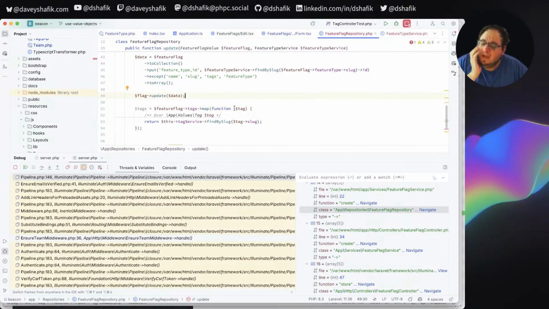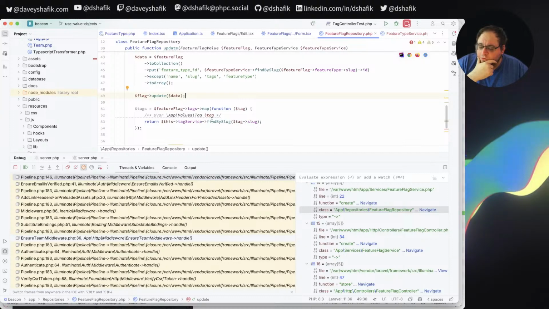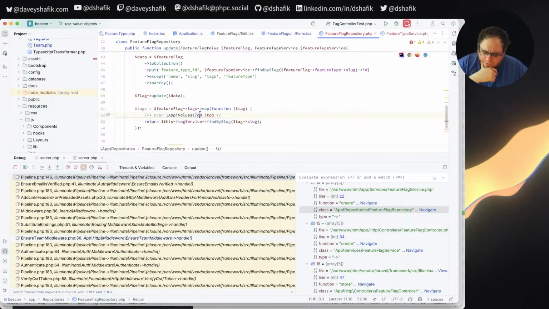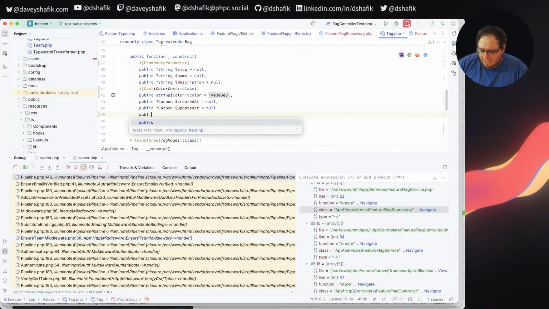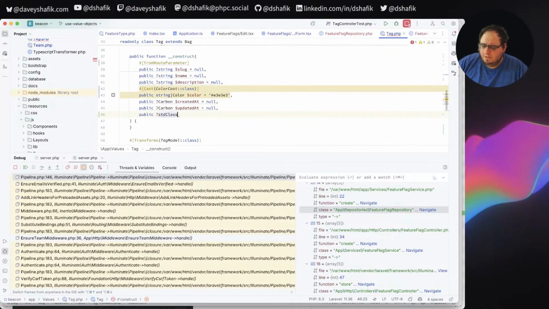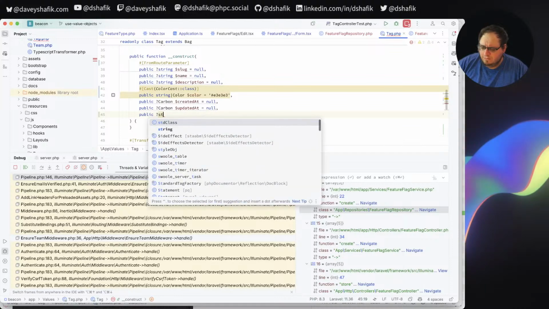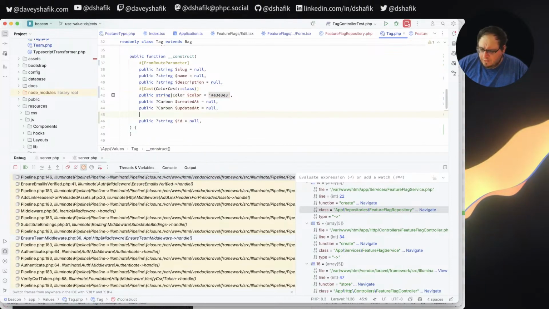Yes. And then the next thing to do, I think, is the same thing with the tags. I want that hidden from JSON.